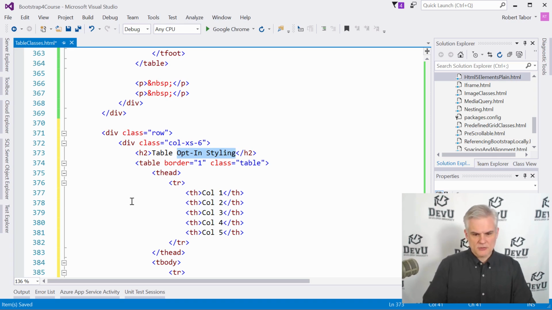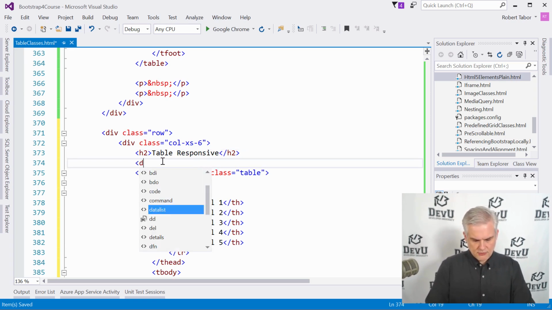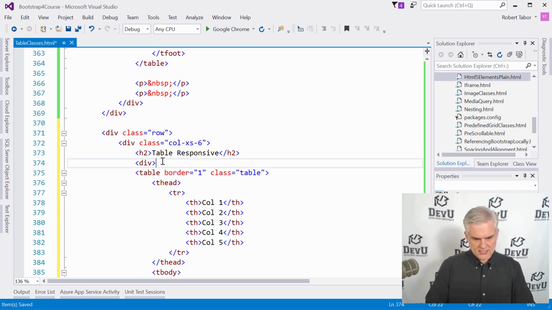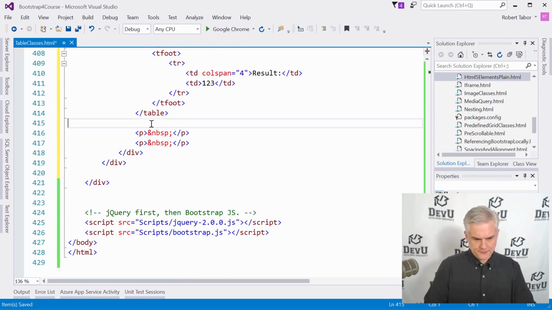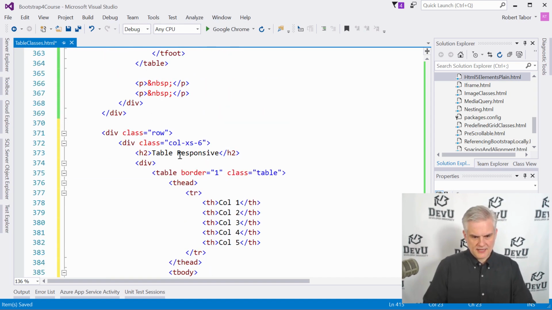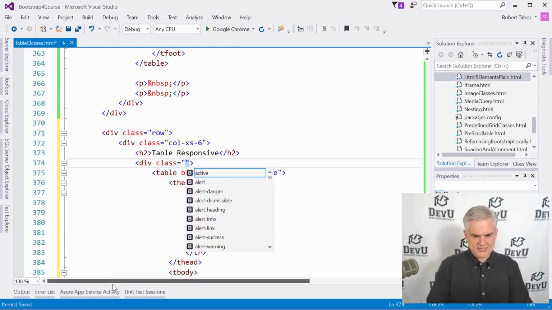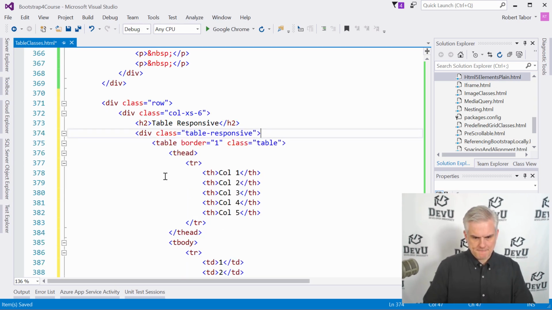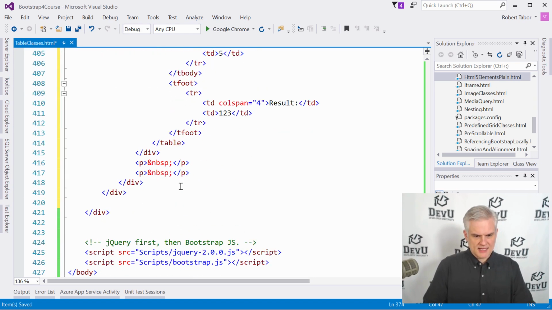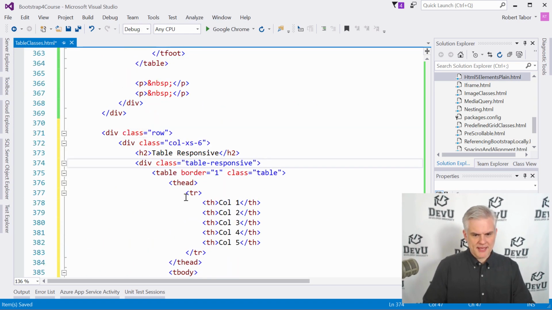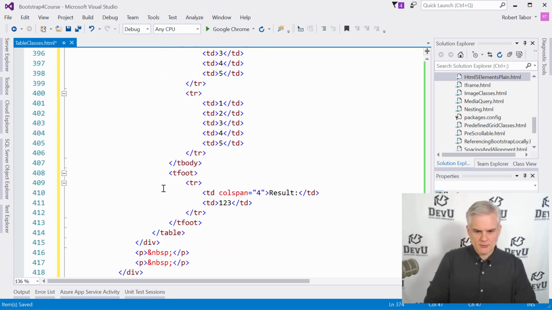There is a responsive style table, and to achieve that, what we need to do is wrap our table in a div like so, and then in that div we'll set the class equal to table-responsive like so. All right, and so you can imagine what table-responsive will do, and we'll see how that affects the layout in just a moment.